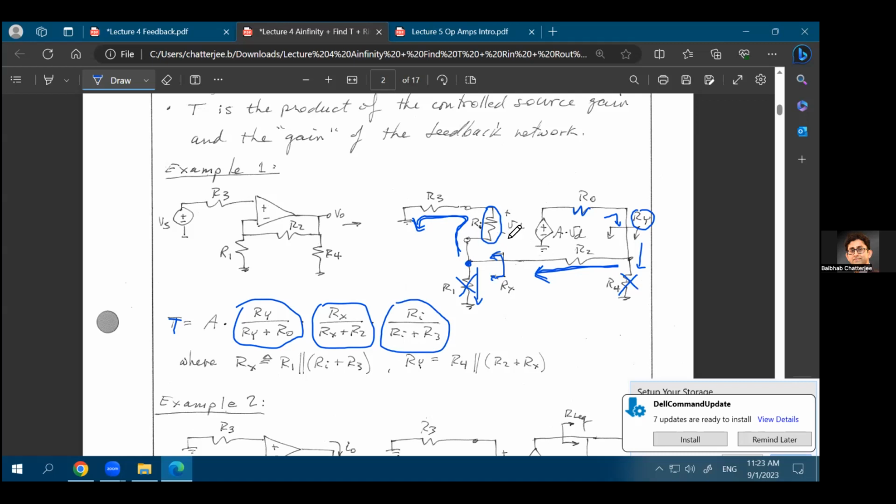Yes, question. Why is it not negative R in? That's a good question, because of the directions that you are talking about. The way we are considering the gain of the op amp is A times Vd, and at that time the way you consider the polarity of Vd is that this point is plus and this point is minus. But when you are thinking about the voltage that is fed back at the input, you're going from right to left, so you're considering the current is flowing from right to left.